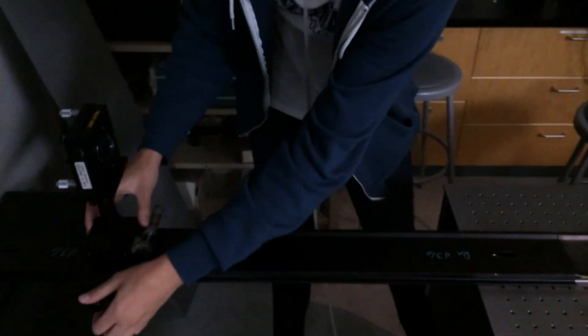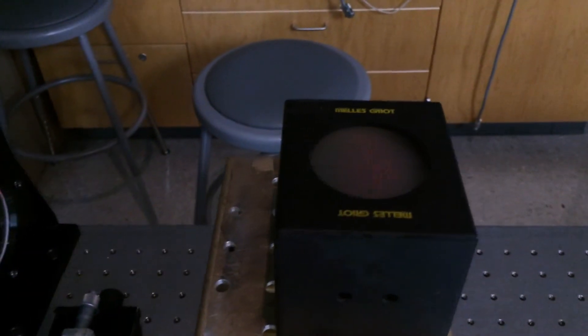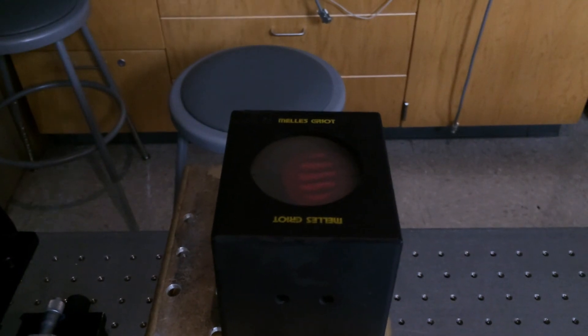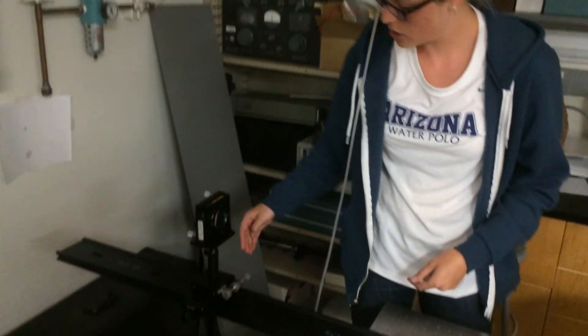Now we can also move this mirror, and we can move it up to a point where it's collimated again. And at this point the mirror is just at the focal point of that reference lens, so we know that the distance between those two spots is twice the focal length.